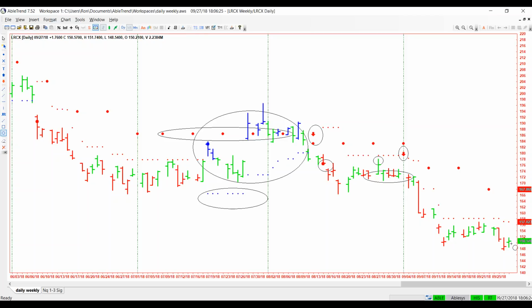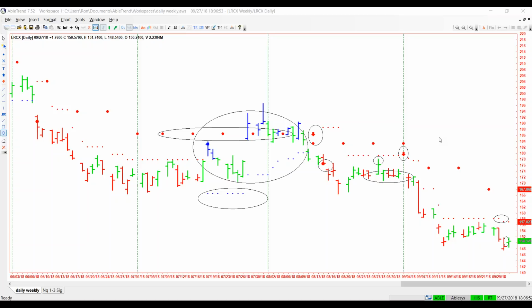And as it turns out, we're still in the trade today at 150 after AbleTrend gave this signal to me, you, and everybody else at 177. That's a $27 winner, and we got a stop loss here at 158, which is nice. The worst we can do is make $17. So we're really $22. So this is a really nice trade. And as long as you've got the red dots above, stay in the trade. You're safe.